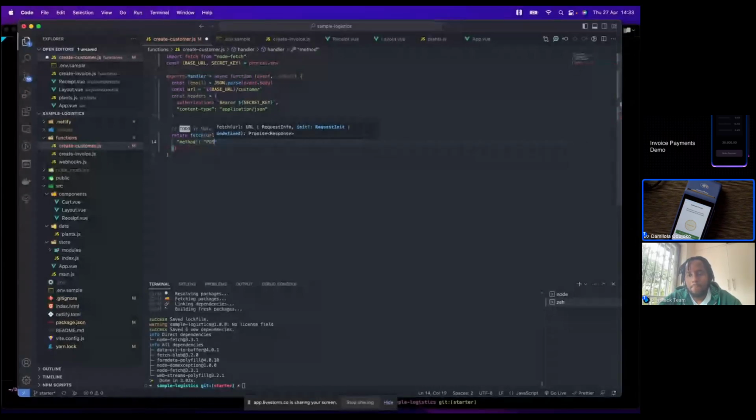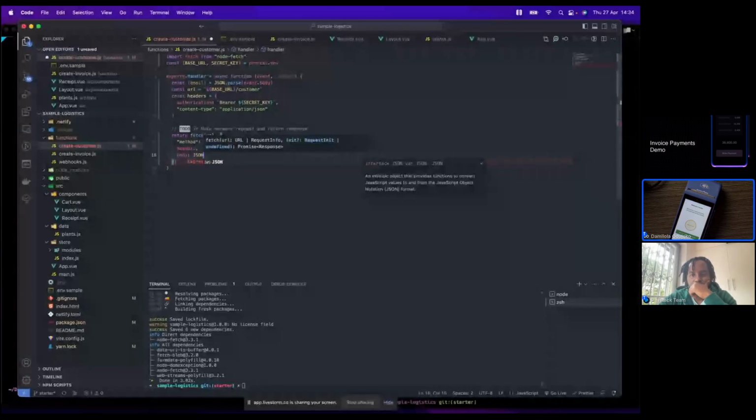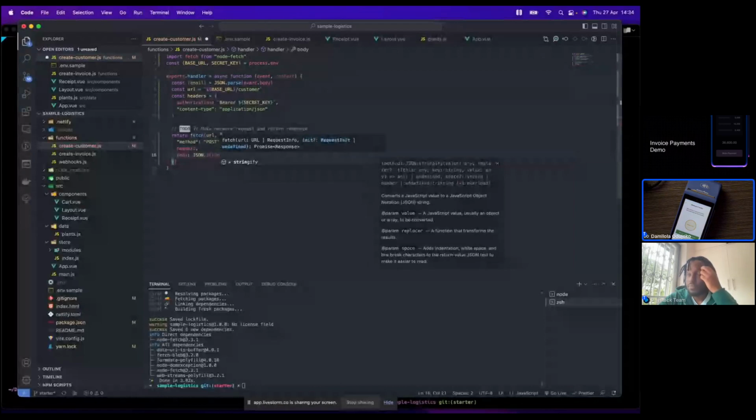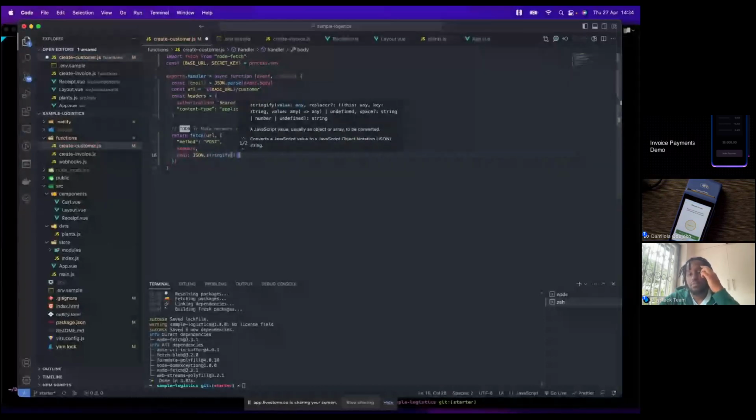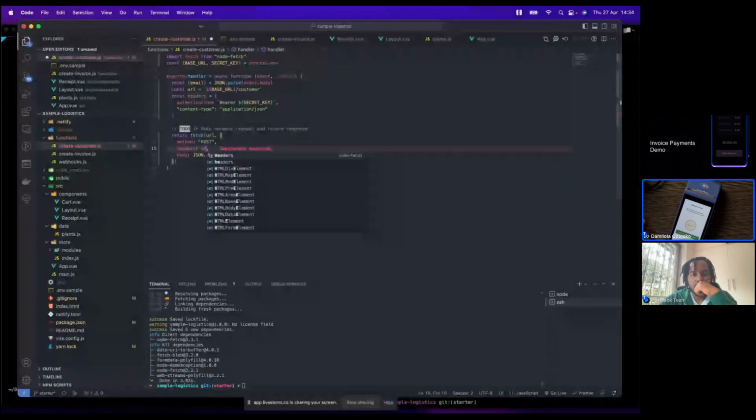The next thing is the headers we just created, and finally our body. Our body is going to be the email we created right now, but we also need to stringify it. So JSON.stringify, and we pass in our email. And that's basically it to make a request to the Paystack endpoint to create your customer. So you have your body, the method, and the headers. Some people will probably write headers with a colon in front of it, but I'm just using JavaScript shorthand, so whichever one is fine.